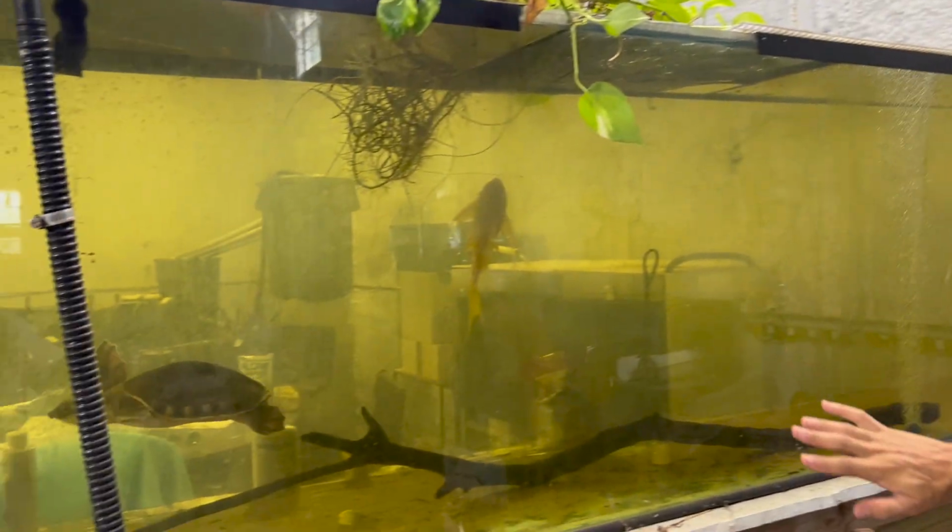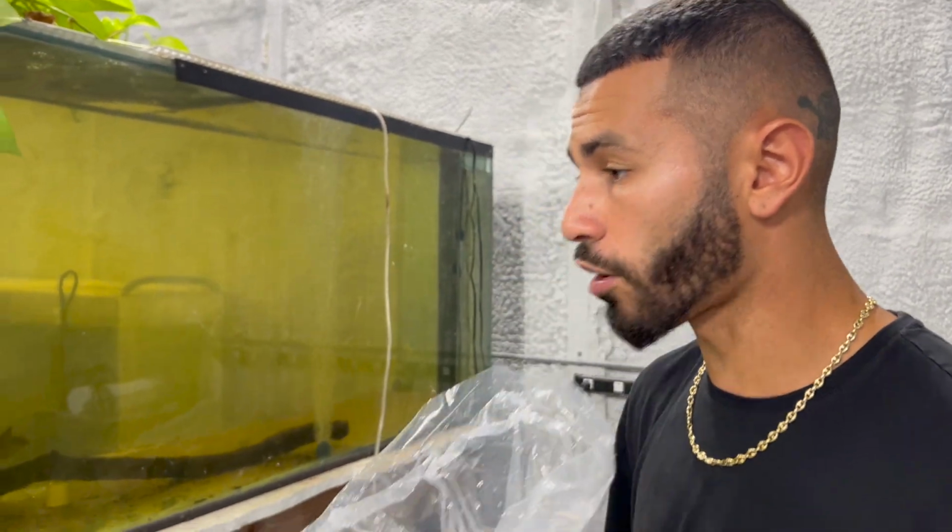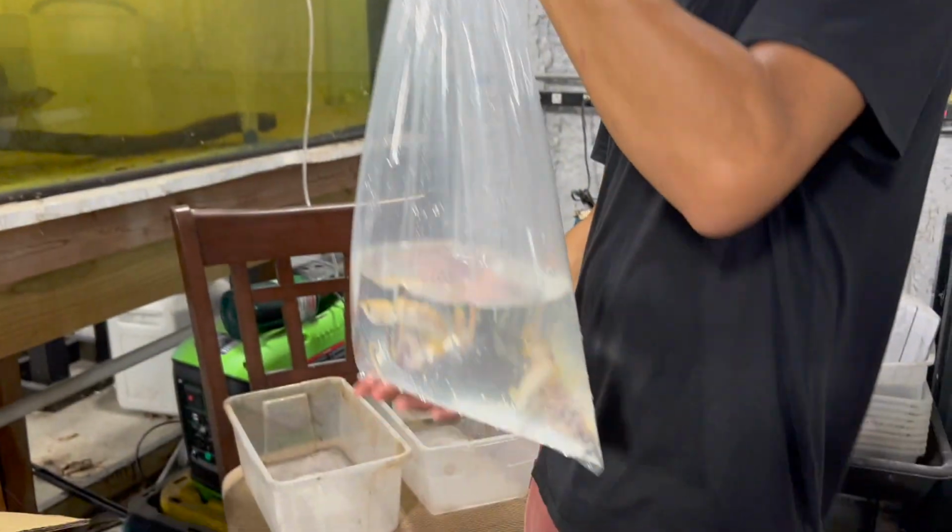This tank has no fish in it whatsoever. These fish are gonna be sitting here for the next probably 1.5 years, so they're gonna acclimate to my fish gallery, everything inside of here, and then on top of that, they're not gonna contaminate any of my other monster fish that I have. So I'm not worried about cross-contaminating the water that's here into my tank whatsoever.